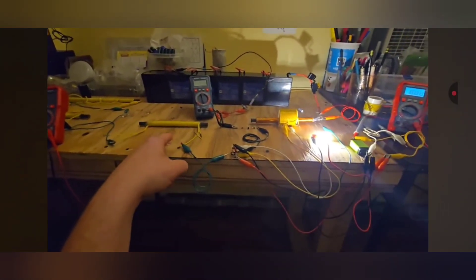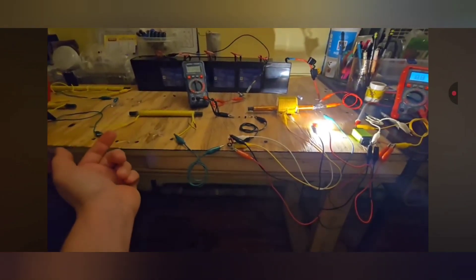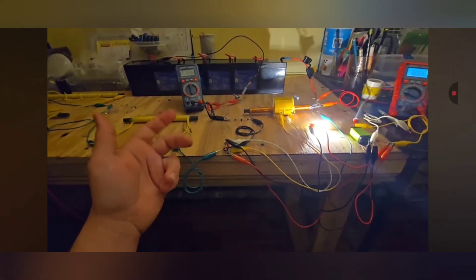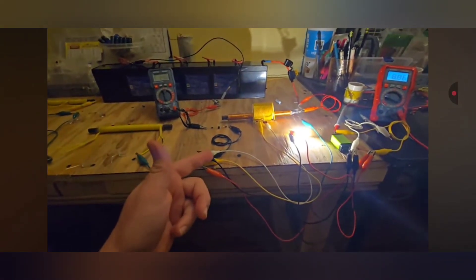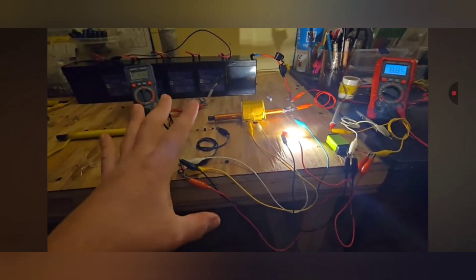A bi-filer earth-grounded transformer coil — two conductors wound side by side on a rod. One leg is grounded; the open leg is a virtual earth ground. That open leg connects to a rectifier on the AC side, and the other AC side connects to your transistor, giving you a very strong voltage potential from the earth.